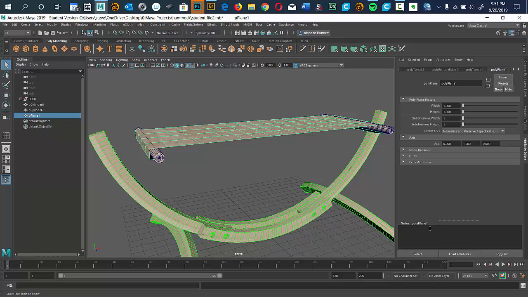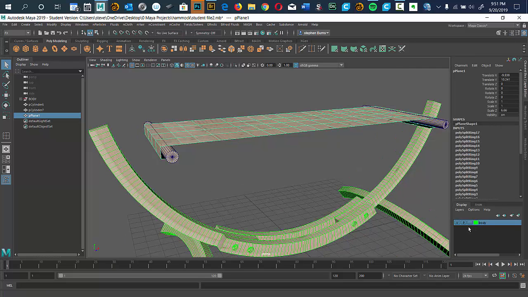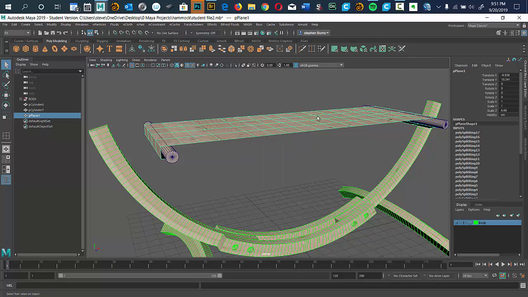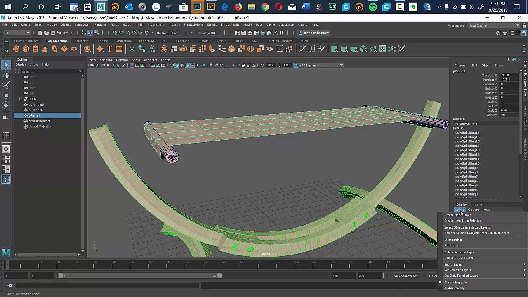So I believe this object is, let's go to my layers here real fast. It's inside a layer. Let me target that object there. I want to see what my options are in here.